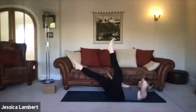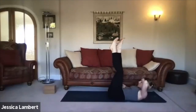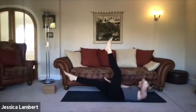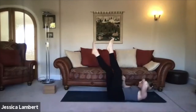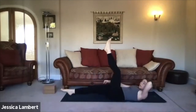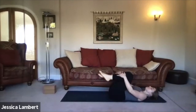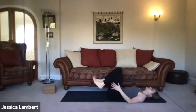Last 3. And lift. Last 2. And lift. Last 1. And lift. Hug both knees into the chest. Give a gentle rock from side to side. And then plant the feet down.